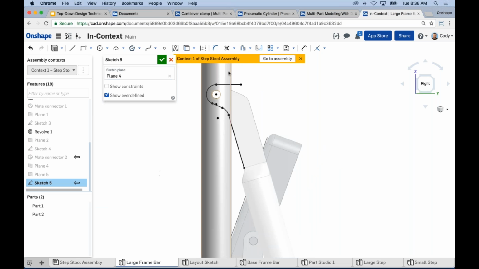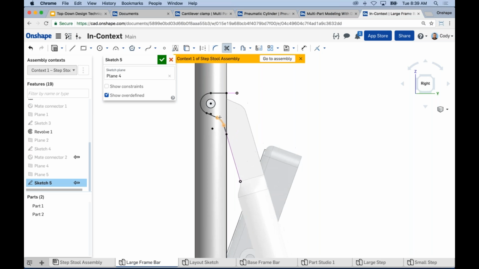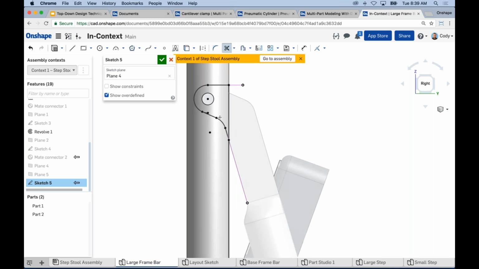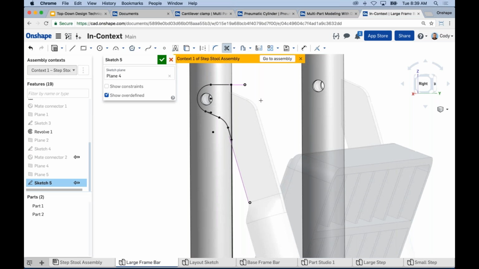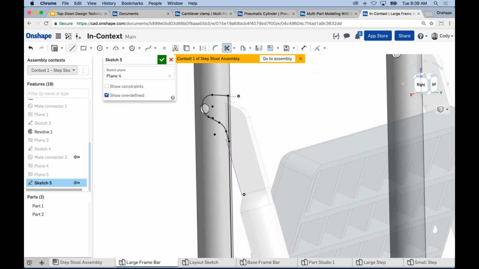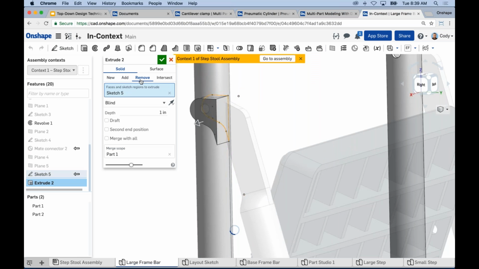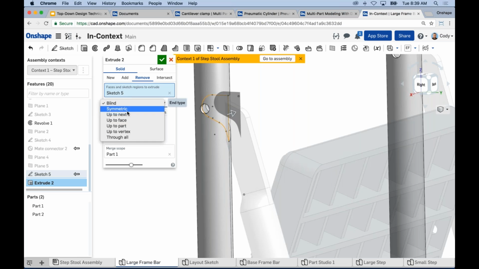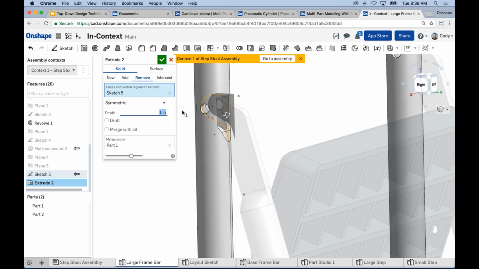And now I have two contexts, the open and closed positions. And it's easy for me to reflect both. If I wanted to grab the edge here and convert it, I can. And now I have a sketch that really reflects the range of motion that this assembly is going to have, right? The open and closed positions that it's going to have, right? So now I can go from here, extrude, remove, right? We'll do symmetric, maybe 1/4 inch, right?